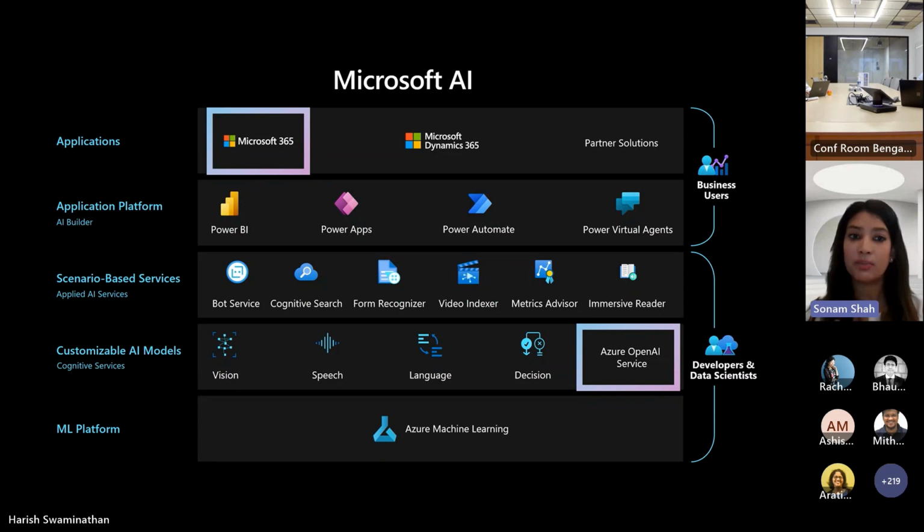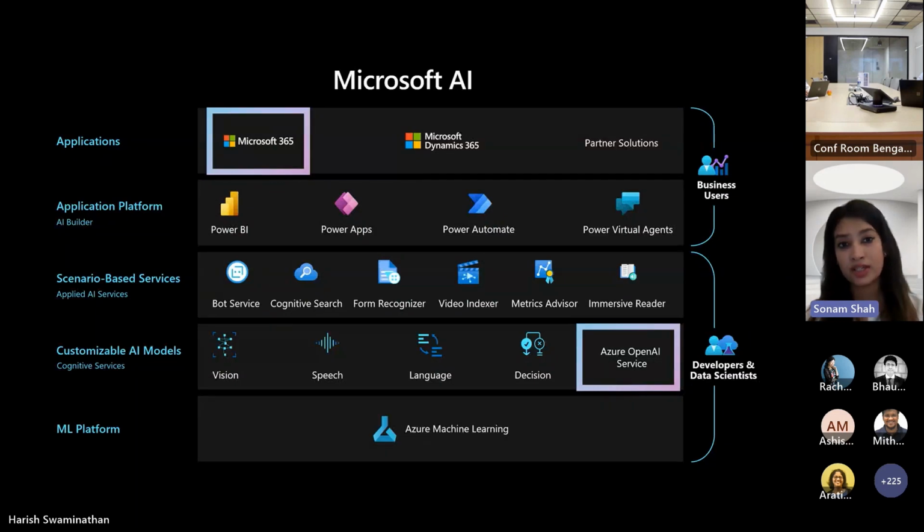So these Azure applied AI services that you see on the screen are built on top of the cognitive services with additional task-specific AI models and business logic to solve common problems that organizations encounter regardless of the industry. Some of the examples are Video Analyzer, which is used to extract in-depth metadata from video and audio, Bot Framework, Form Recognizer as an OCR service, and Cognitive Search, which is these days widely used along with Azure OpenAI to extract knowledge from vast knowledge bases, right?